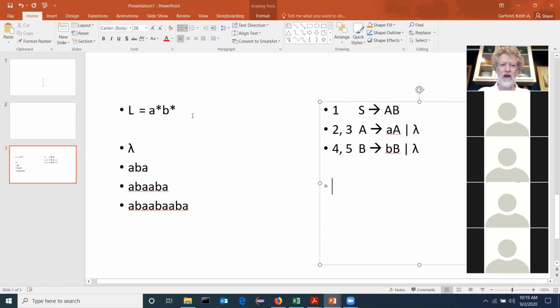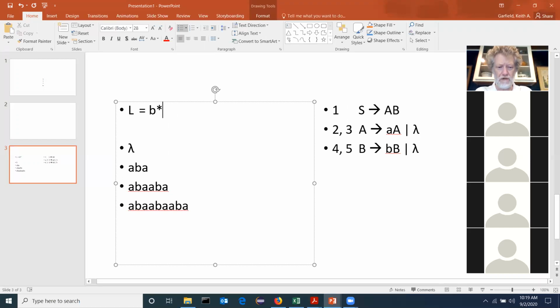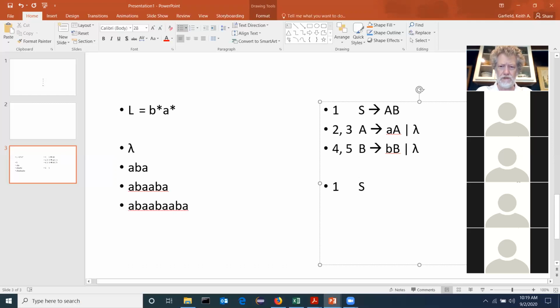Now, if I wanted to do the opposite, where it was B star, A star, it would look really similar. It would look like rule 1, S goes to BA.